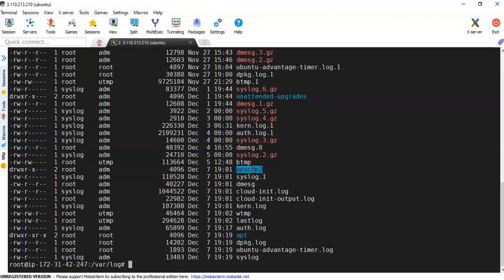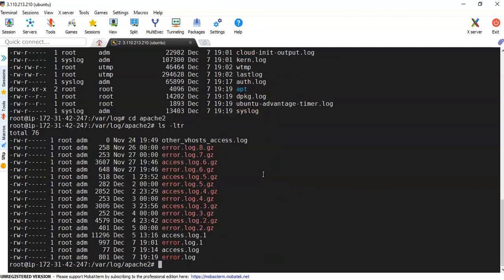When the Apache package is installed to configure this machine as a web server, then by default under /var/log, the apache2 directory is created, and inside it you can see the log files, error.log and access.log, available by default. Whoever is accessing the web server will be recorded in access.log, and whenever someone cannot access it or there are issues, it will be stored in error.log.